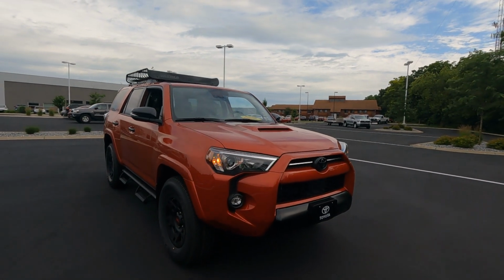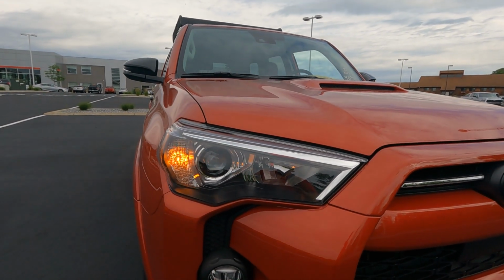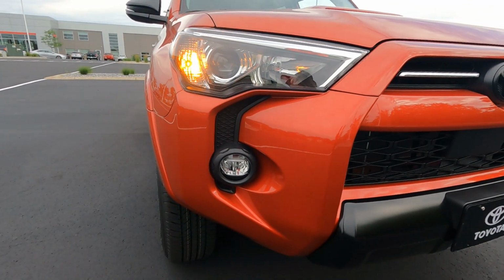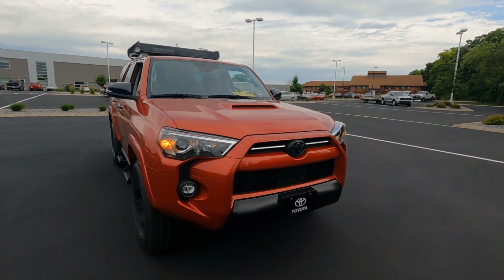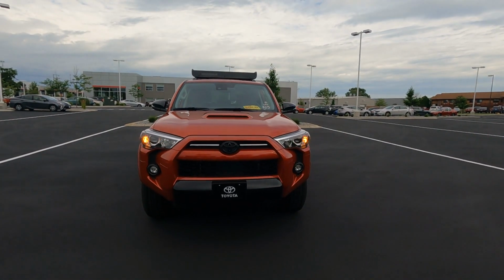Take a look at our headlight package up front, so you can see that we've got the projector style headlights, really a nice bold headlight. And then this one does have the LED fog lights, the rectangular style with the faux air vents here. Again, a lot of these things are not so functional. They're more about the style and the look. And then there are some things that are really functional.